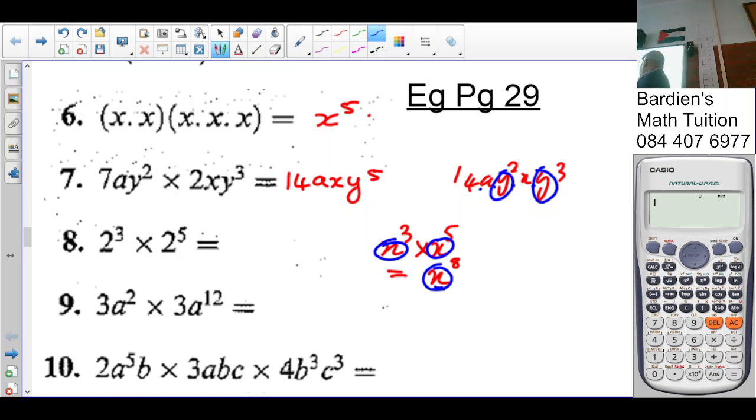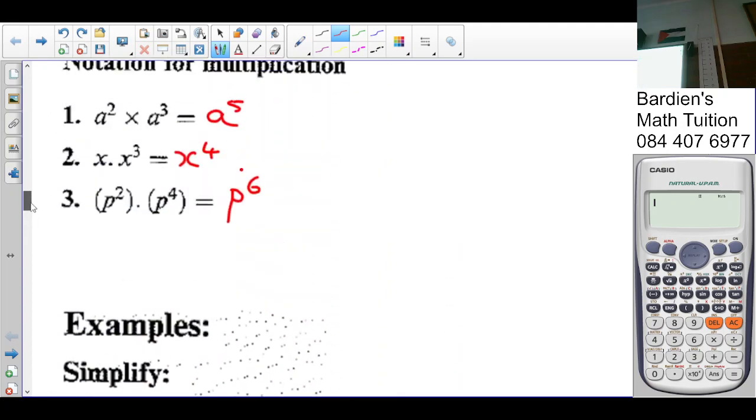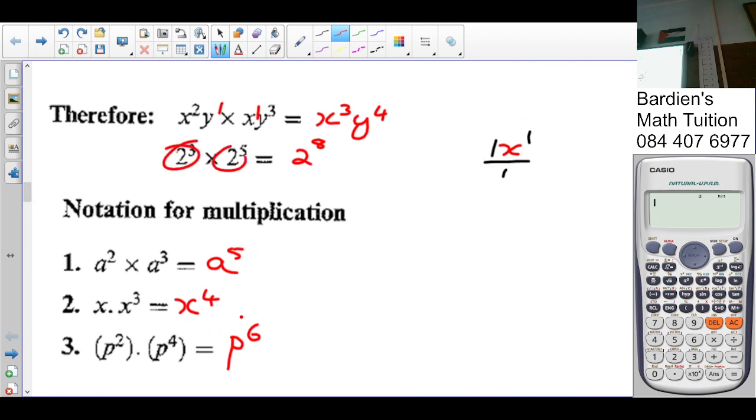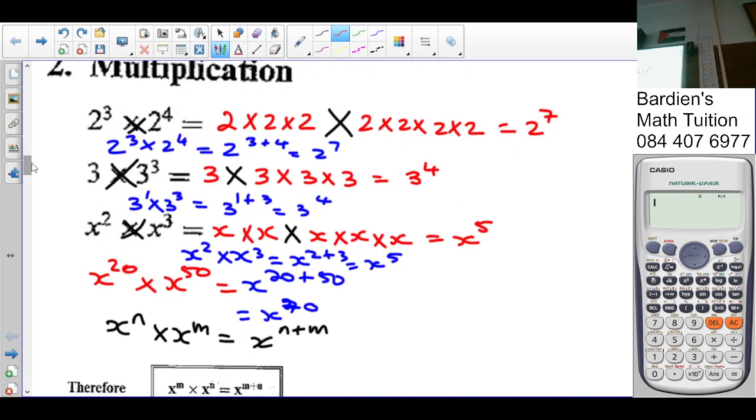What do you notice? The bases are the same. I didn't change that base to a or a y, whatever. It remained the same. Likewise, you got 2 cubed times 2 to the 5. It must be 2 to the 8. You see? What do you notice? The base remains the same. So make a note there. The base will remain the same. So that will be 2 to the 8. As if many of you wrote the wrong answer. Just take you back here. There we kept it. Can you see there? Not so? I think somewhere else as well. Here. What do you notice? The bases remain the same. Can you see that?